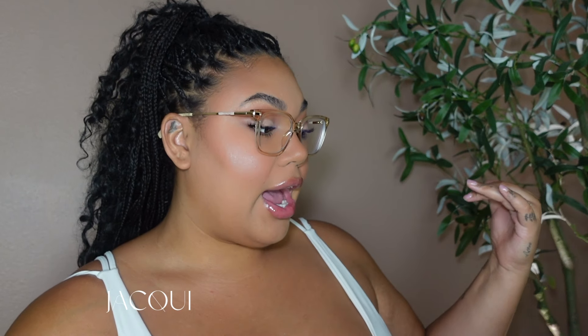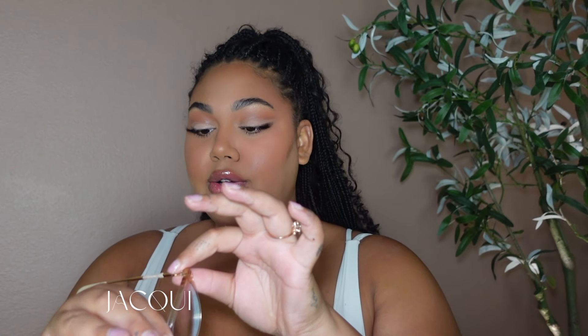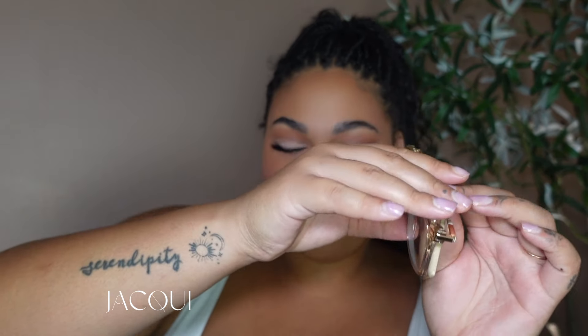I will definitely be wearing these. I wear a new pair of glasses pretty much every day at this point because Zilu just has my heart. These are added to the roster expeditiously. I love this pair — they are also so soft and light because they have a really thin arm, so this is more of a pair I would love to wear while I'm working on my computer. Cheers to that — I love these. I'm gonna give these an 11 out of 10.